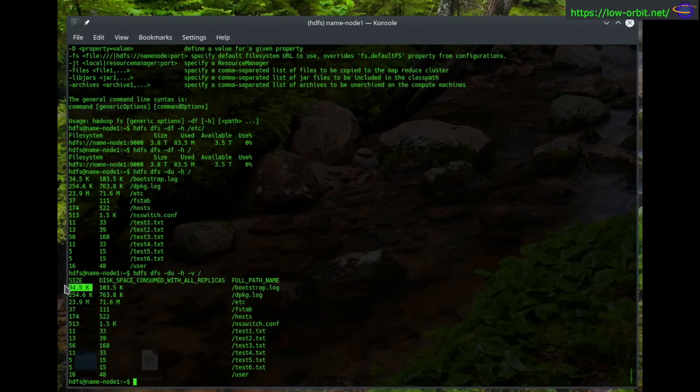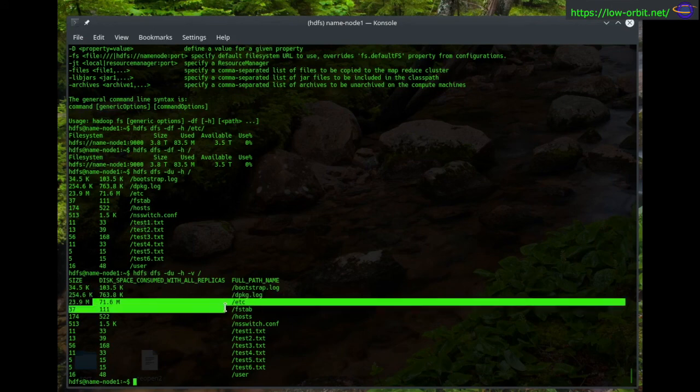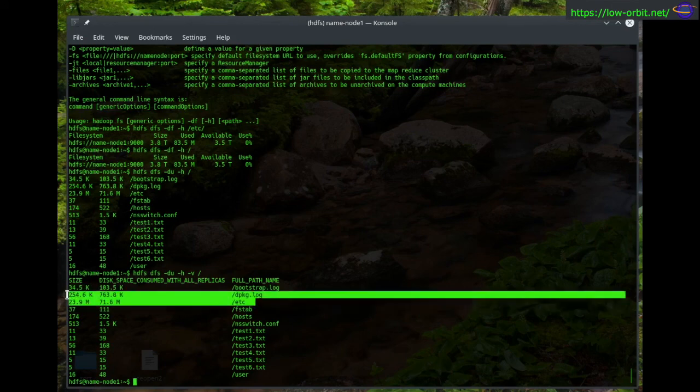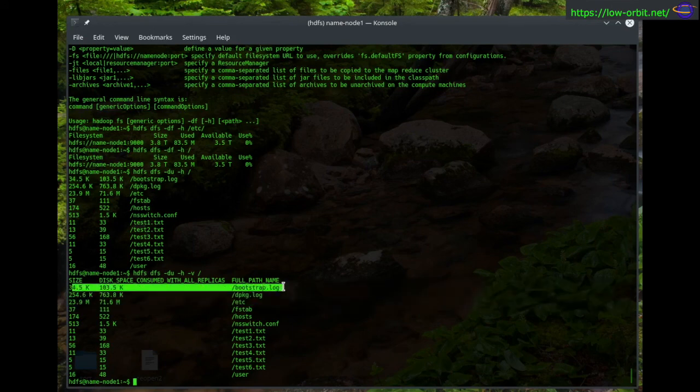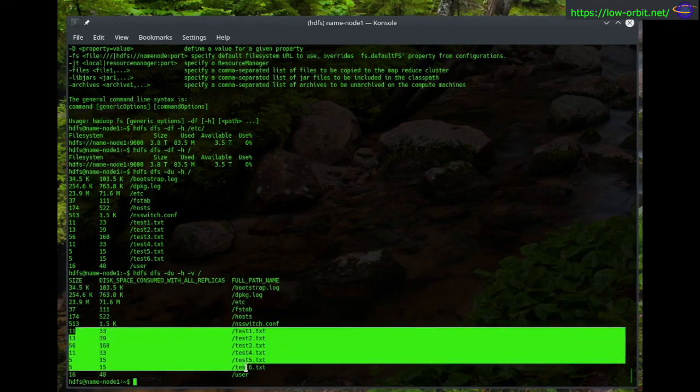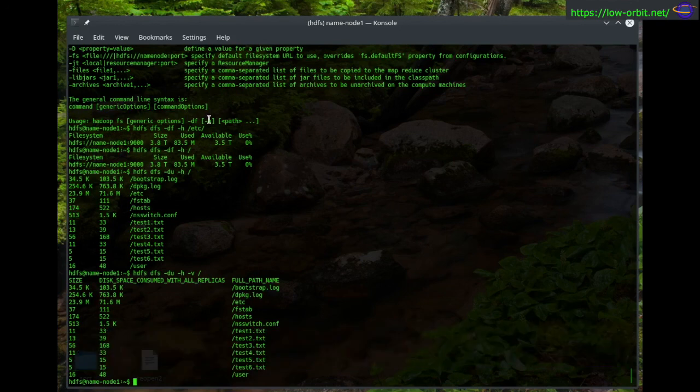The biggest one is only like 35K, or each directory and file, basically the size of everything here. Sorry, the biggest one is in megs. So that's etc. The etc directory is really big, and this bootstrap.log file is relatively small compared to it, but the tiniest ones are just a few bytes. These are my test files.